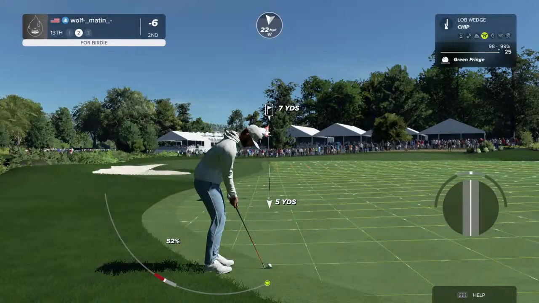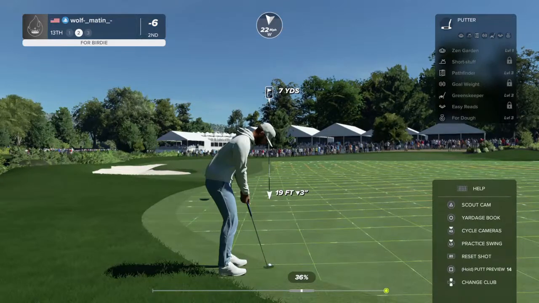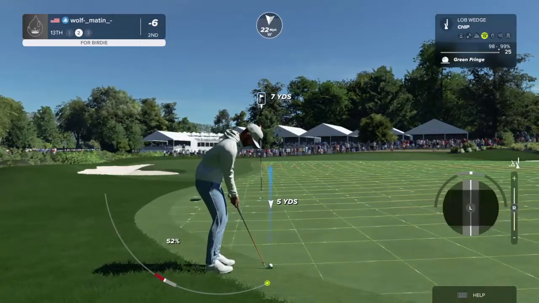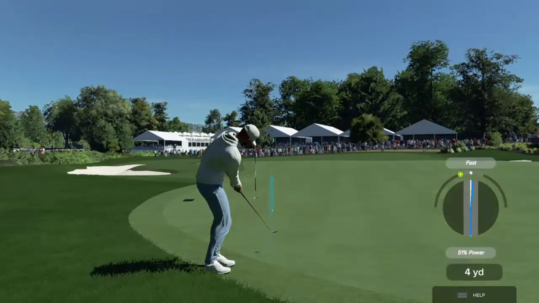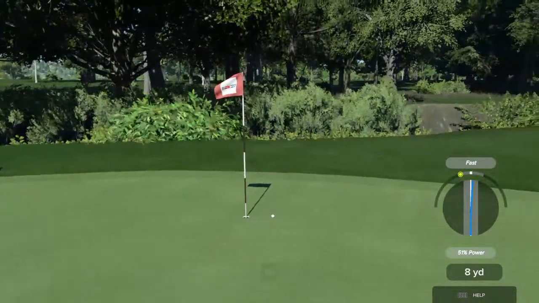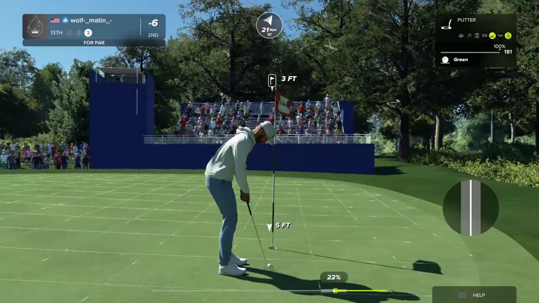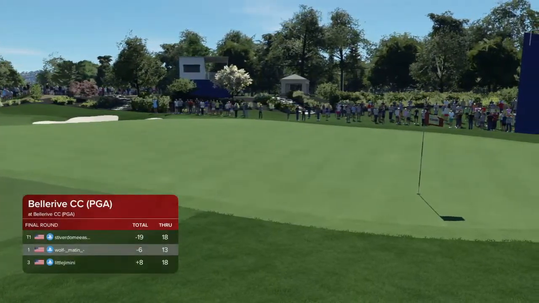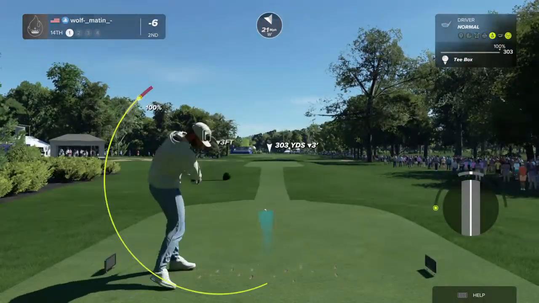And here's our second shot on the 13th. Well judged on that one. This one's a 3-foot putt. And there we go. Sitting at 6 under par after that one. And our leader is so far ahead of the rest of the field in the final round of this event. It's going to be hard to chase this player down, I think.